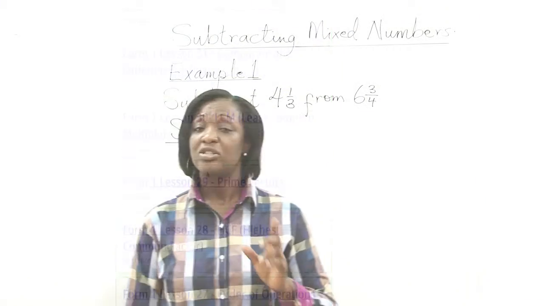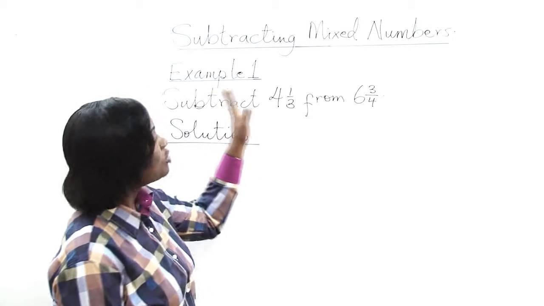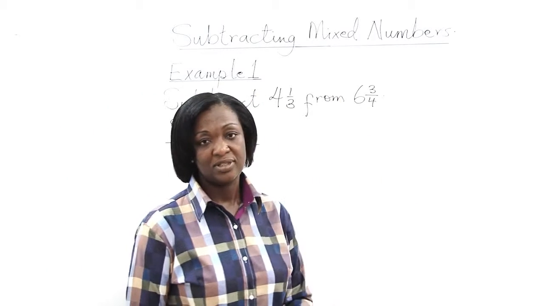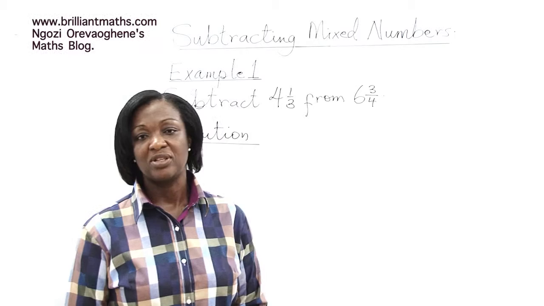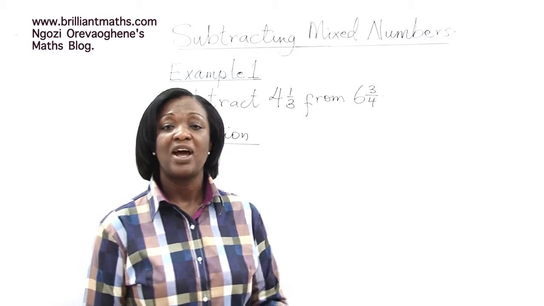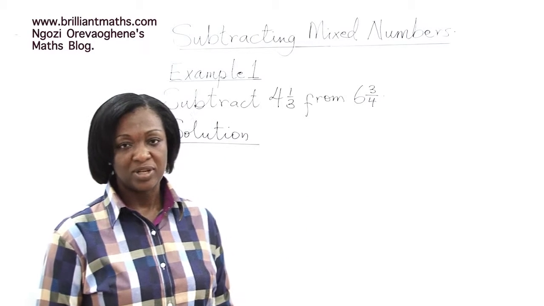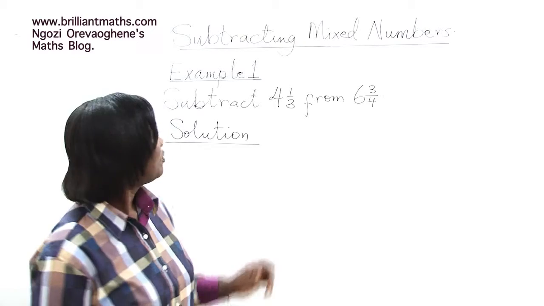We've been working a lot on fractions for a while now. Today we'll be looking at subtracting mixed numbers. How do you subtract mixed numbers? What are mixed numbers? A mixed number is a number that has a whole number part and a fractional part attached to it. Let's look at example 1.